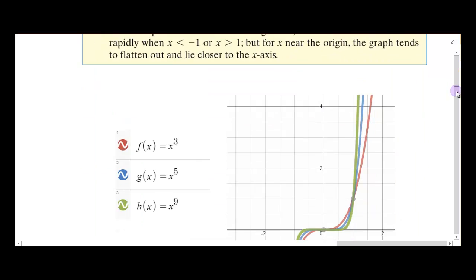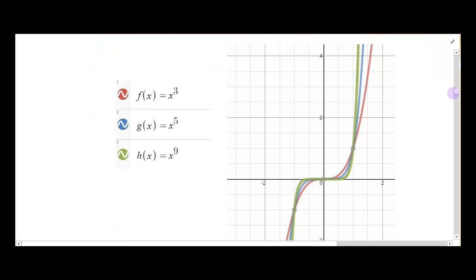Now let's look at this set of functions that we have right here. So I have x cubed, x to the fifth, x to the ninth. Since we just talked about the even powered functions, hopefully you recognize that these are all odd powered functions. They all are in general the same shape as my cubic function, which you should be fairly familiar with. Again, as the power of my function increases, the graph of my function tends to get skinnier. It gets closer to the y-axis, just like the previous one did.